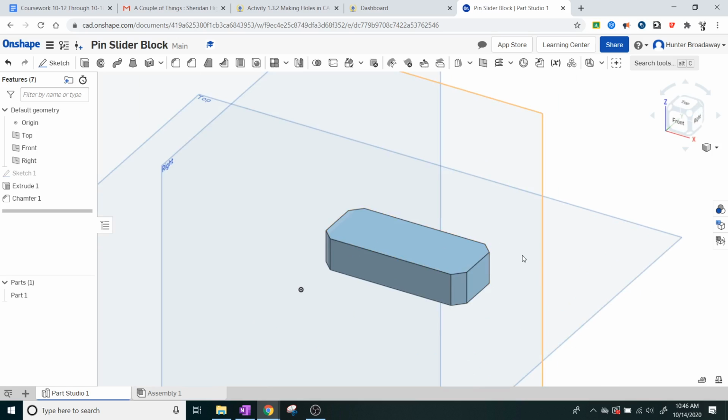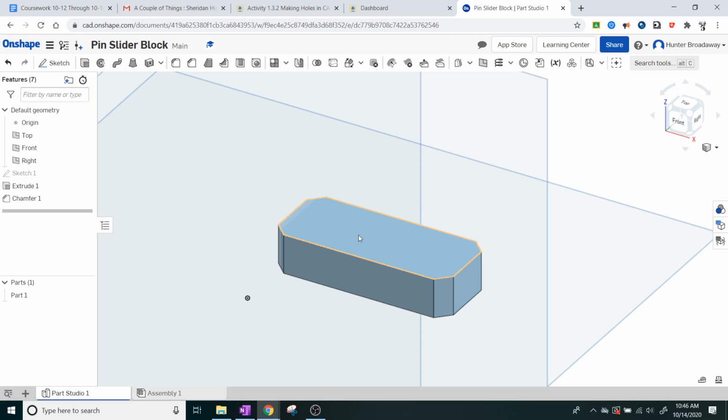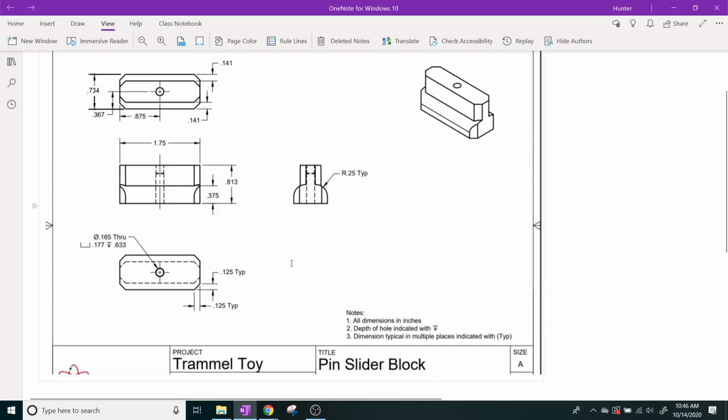The next thing that we're going to need to do is make another base on top of it. And this one looks like it's going to be, let's see here if we can actually find the dimensions for it. I'm going to go back over here so we can see. Let's search and let's find out. I see that this whole distance is 0.734.